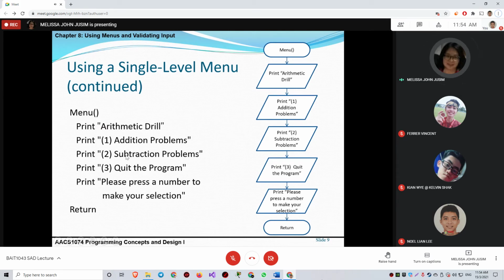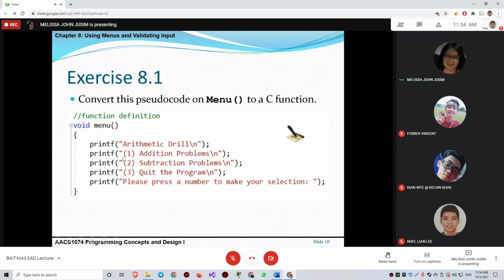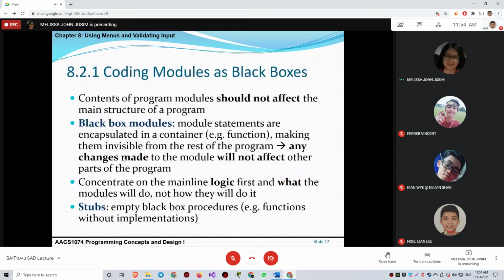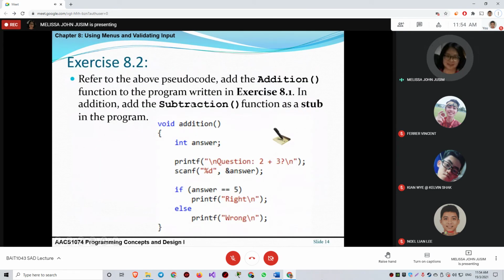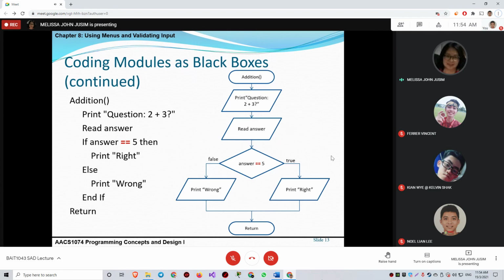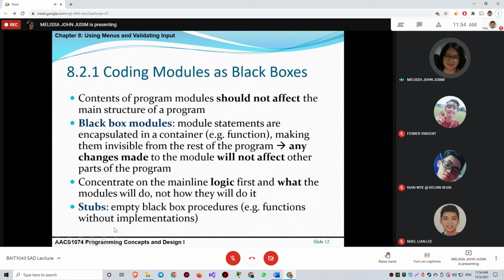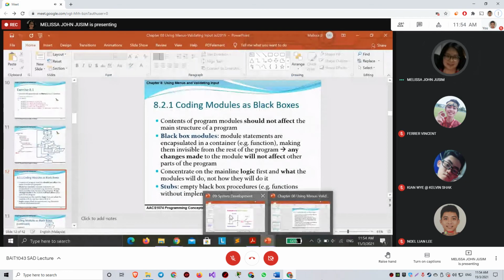You don't have the code for subtraction. What you can do is add the subtraction function as a stub in the program. So an empty function. You will come up with your own coding, but for the subtraction, void subtraction, you just do a printf "under construction". That's it, as simple as that. Functions without implementation.